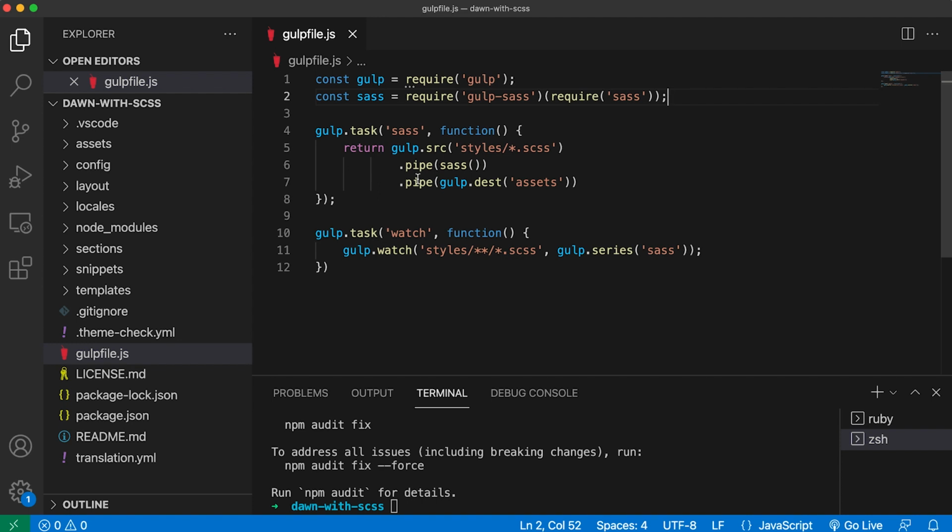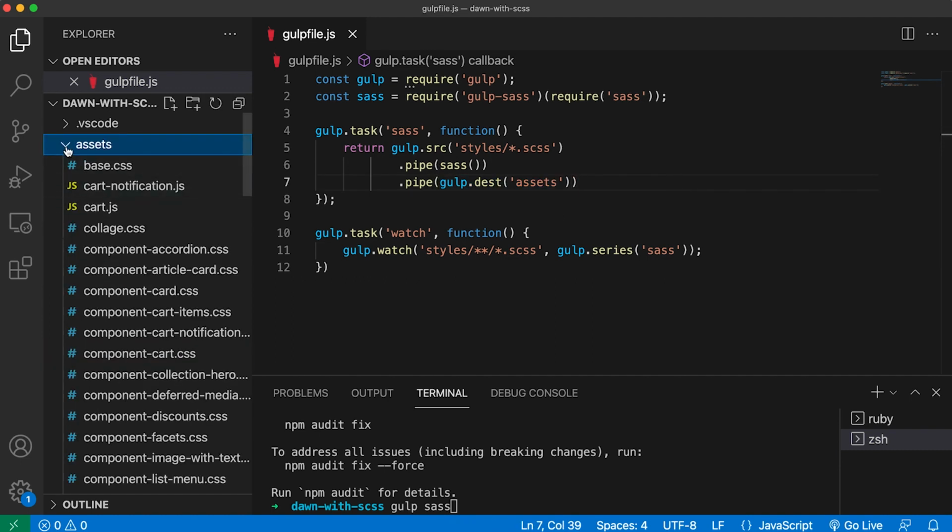So in this video, like I said, we're not going to go deep into gulp, so I'm not going to type it word by word, but what I will say is we've got our requirements here. We've got gulp and we've got Sass, because gulp can compile not just Sass but JS as well. So we need to specify that we want to use Sass, and what this task does here is when run, so if I type in gulp sass, it will take all of the SCSS files in my styles folder, which we haven't created yet. It'll run this process of Sass on them, which will compile them into CSS, and then it'll output them into the assets folder, which is where we store our CSS in Shopify themes.